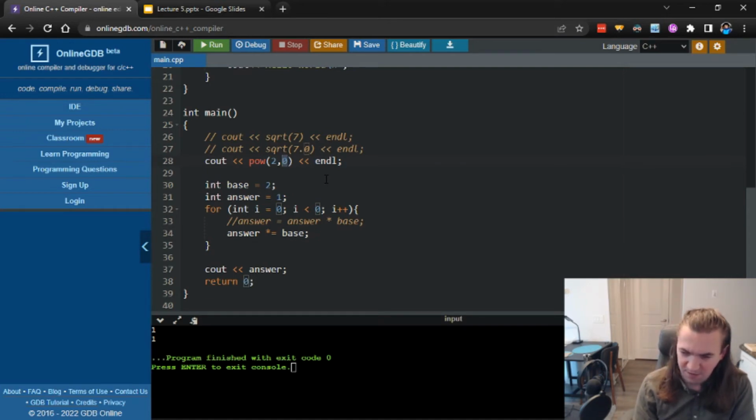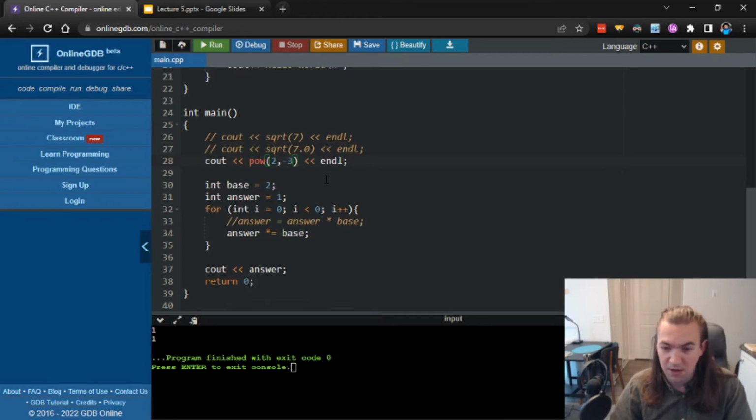So 2 to the power of negative 3 is, what's that, like 1 over 8, 0.125? Obviously, our loop is not going to work for negative powers, but just out of curiosity, let's see if the power function can behave correctly for that. Yep, there we go, 1/8.